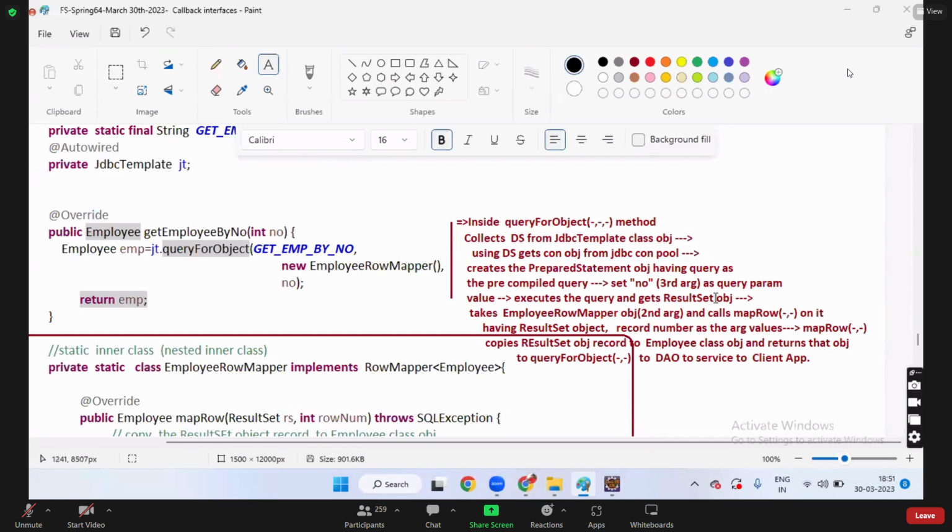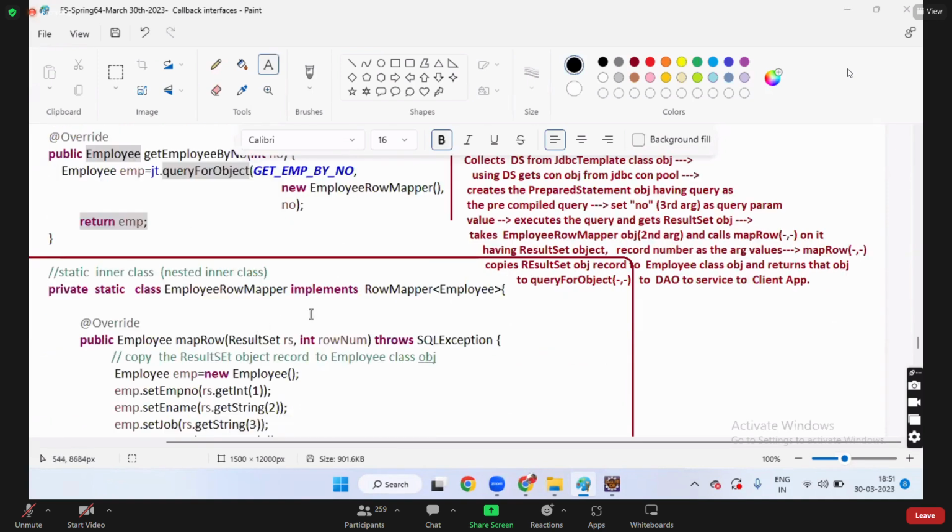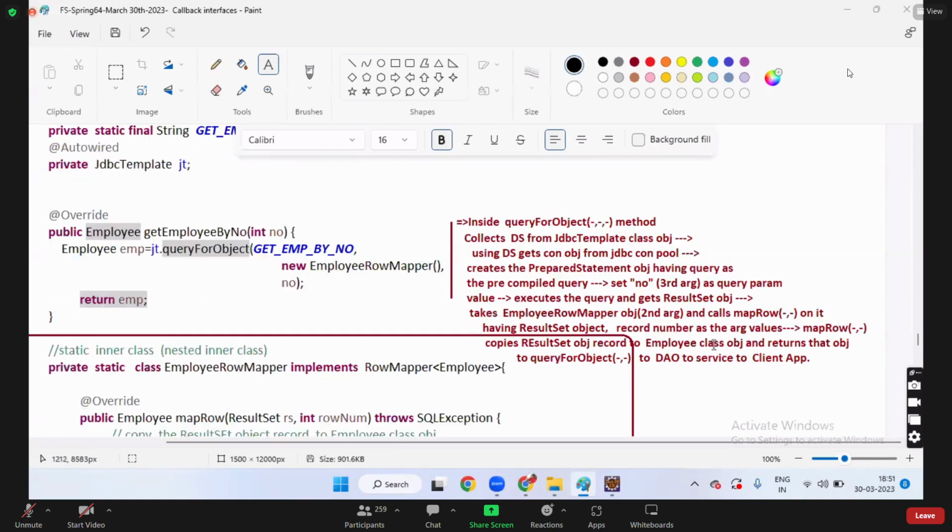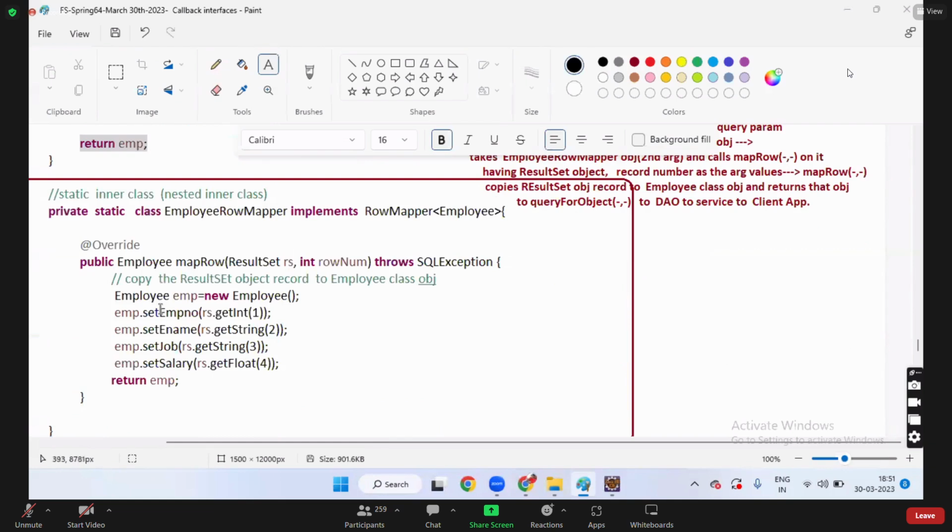Come on, guys. It takes the employee mapper object, the second one, and calls mapRow on it, having the result set object and record number as the argument values. The mapRow method copies the result set object record into the employee class object.